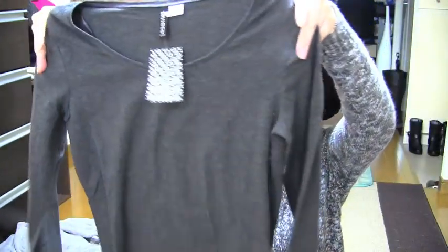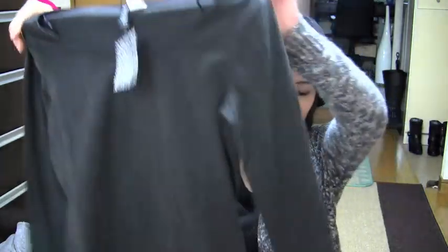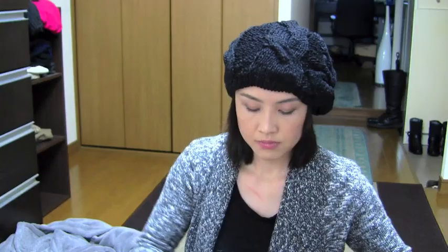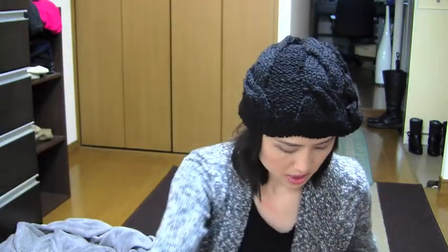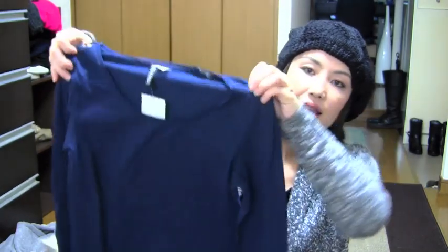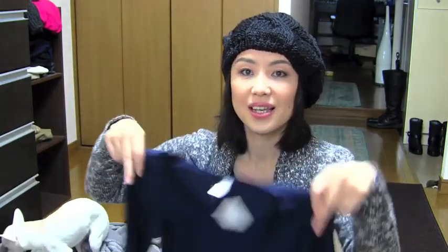And next thing I got is my basics — long t-shirts. Look like this. It's just a basic long sleeve t-shirt, and this is size 40. This is dark gray. It's the same t-shirt in different colors — this one is dark brown. And there's a navy one too. It looks like really bright blue on camera, but in person this is dark navy and it looks really nice. I didn't get black and white ones because I already have white shirts and black t-shirts, so I thought I don't need them.